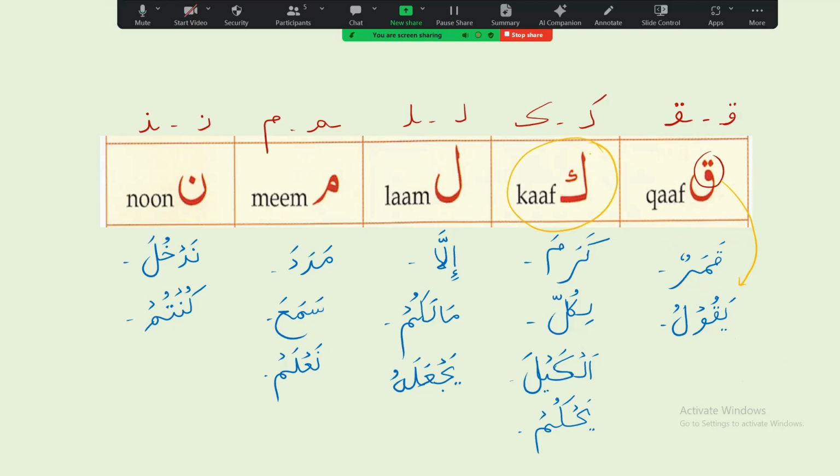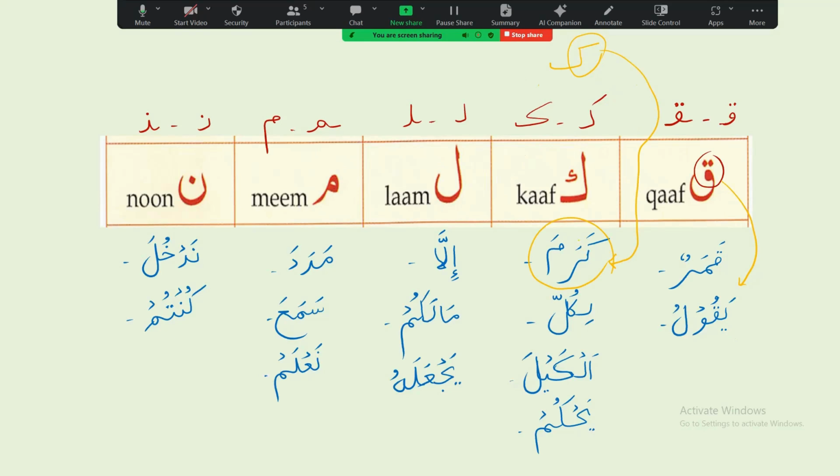Kaf alphabet here. Kaf is written like this as well, right? The kaf alphabet is written like this and like this as well. Both of these shapes are of the Kaf alphabet. Okay, so when Kaf comes at the start, it will look something like this, sisters, right? Because I said that the Kaf alphabet is written like this, we'll take the first part of the Kaf and use it at the start, like this word. Karoma. Kaf is here at the start.